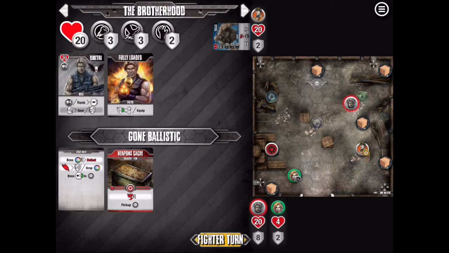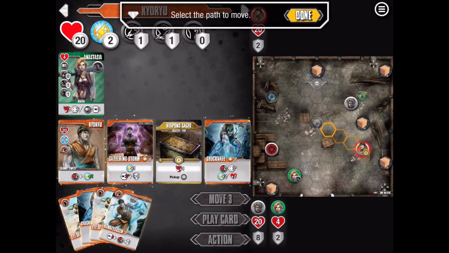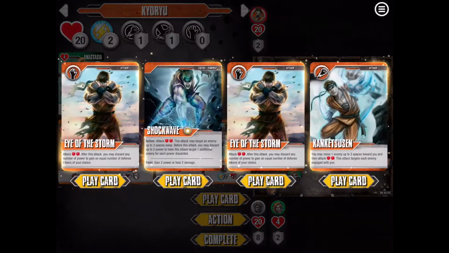Okay. All right, so it's finally my turn. I am going to put myself right here because Dimitri is going to make a beeline for the red objective. This means the next turn I'm going to be able to hit him and then get away from him, because you really don't want to be next to him at any point in time because he's got a 4 dice attack and it's not fun.